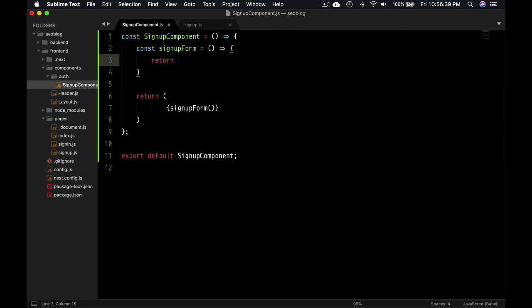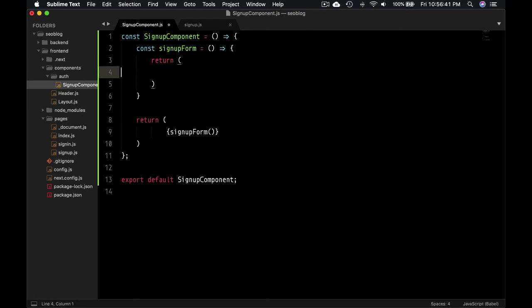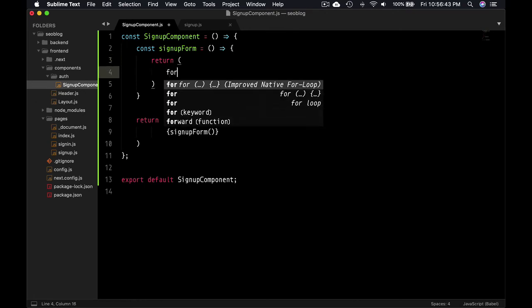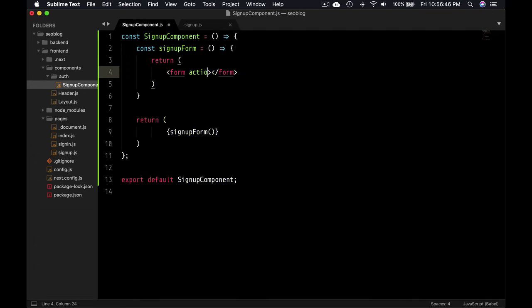So return form, and form we need to have a onSubmit method as well. So let's write it onSubmit, and we're going to create a method. Let's call it handle submit.